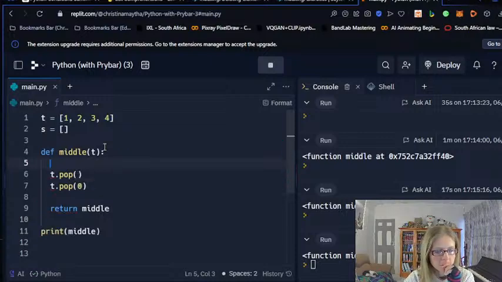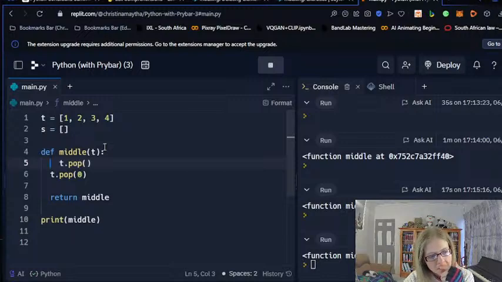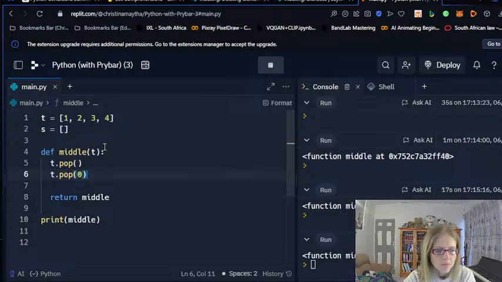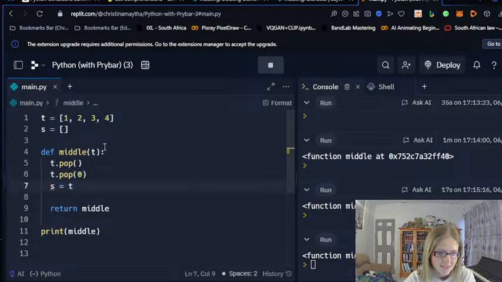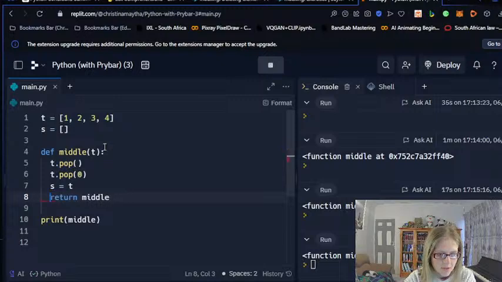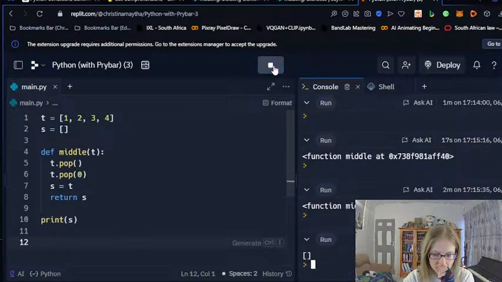So what if we said something like S equals T, return S, print S, still empty.